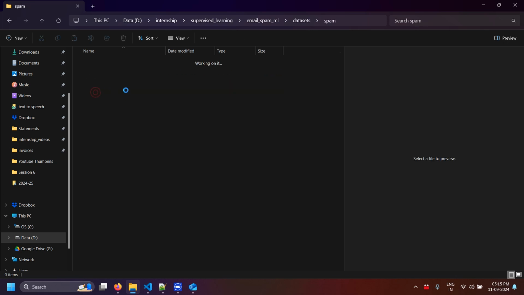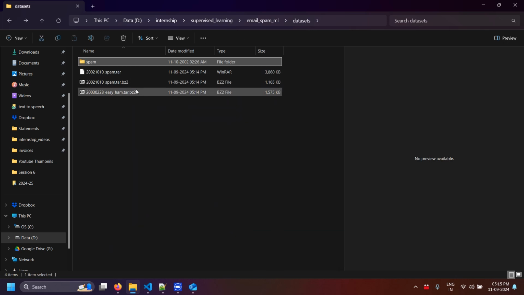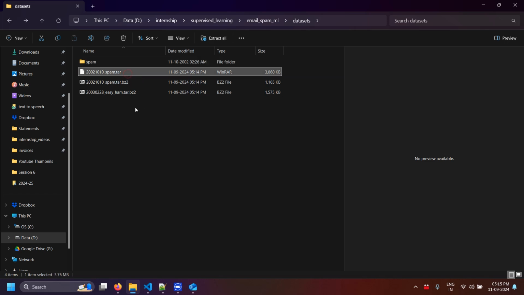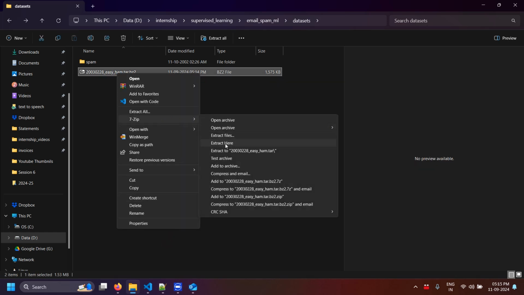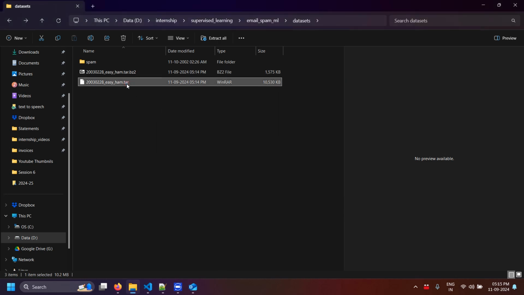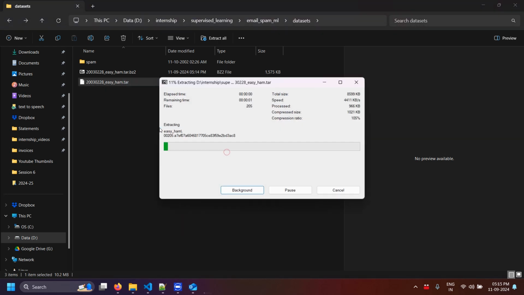Now we have a folder containing all the files. I will delete this one and this one because I don't need them now. The next thing is the ham data. Right click, extract, right click, extract. If you are using 7-zip, you have to extract it two times.